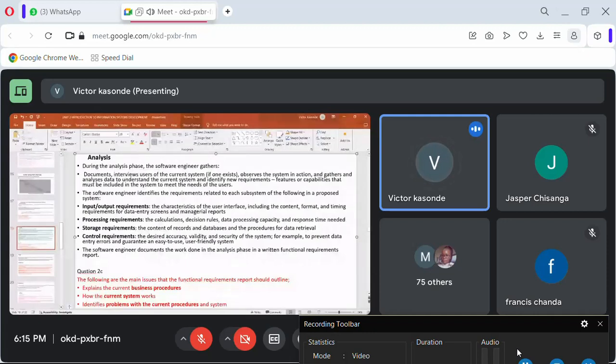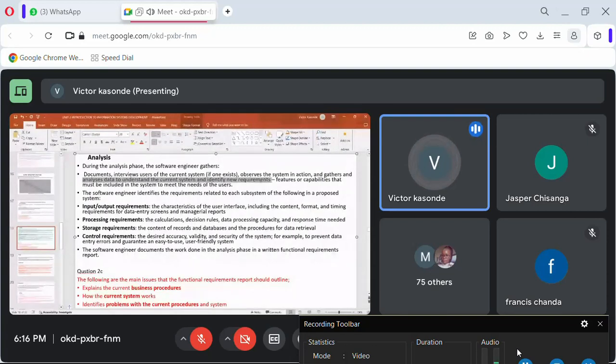Number 3, you observe the system in action. If there is an old system there, even if they are using it manually, you should just sit and observe. The other one is gathering and analyzing data to understand the current system and identify new requirements.